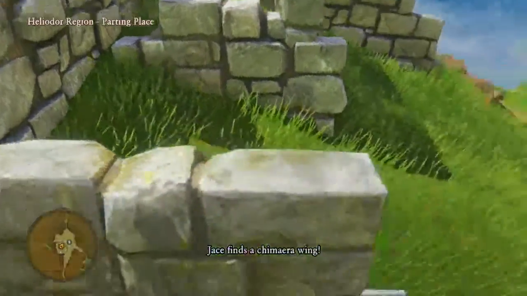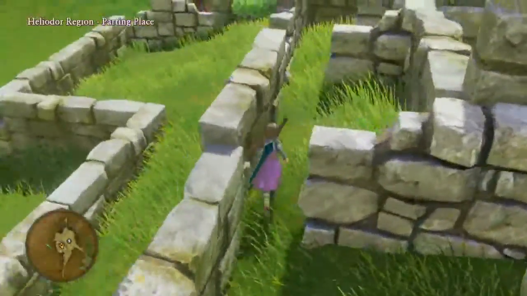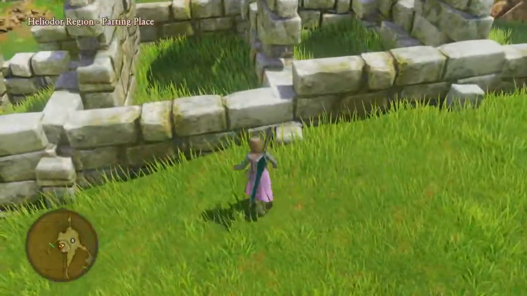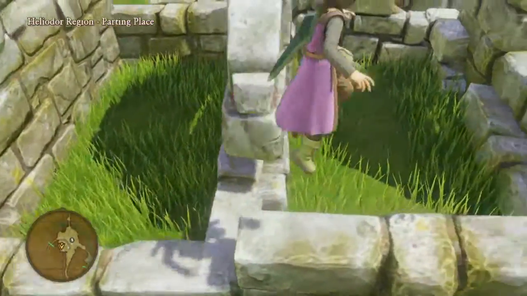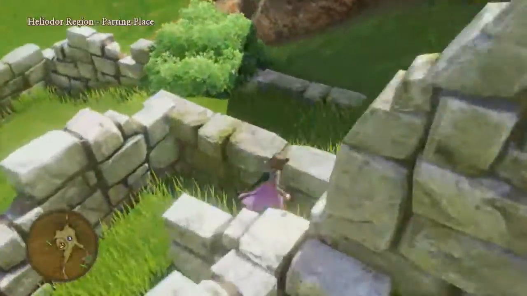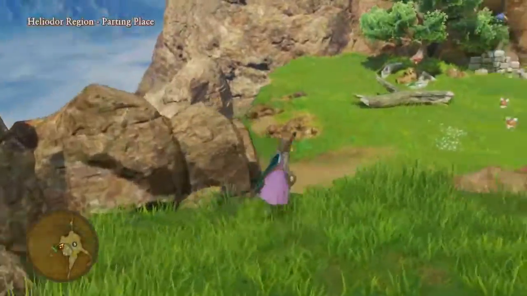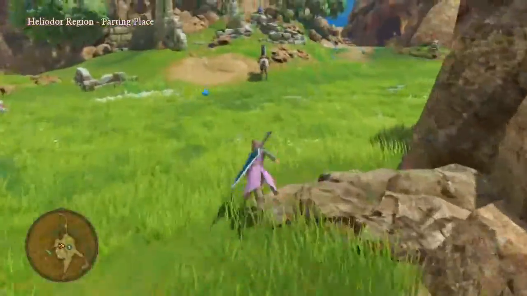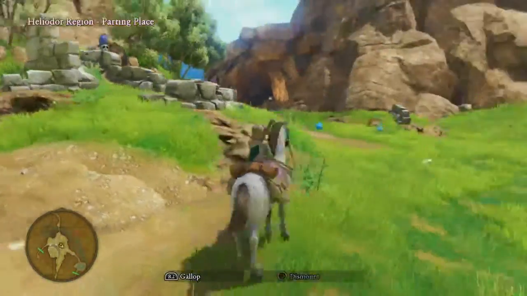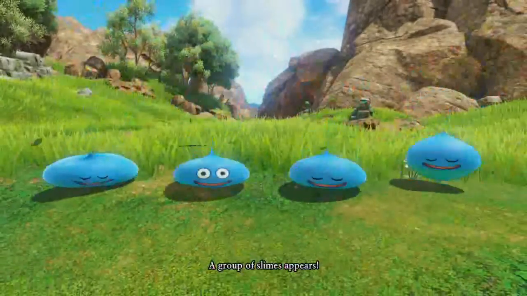Haha! A Chimera Wing. If I didn't explain what those did already, they warp you back to the last church or the last save point that you saved. So those can be pretty useful for getting out of trouble. Can you use them to get out of dungeons? I don't know. In Dragon Quest IV and onward, if you try to use a Chimera Wing or some sort of warp spell that doesn't specifically say it exits you from the dungeon, you'll fly up into the air, hit your head on the ceiling of the dungeon and come back down.